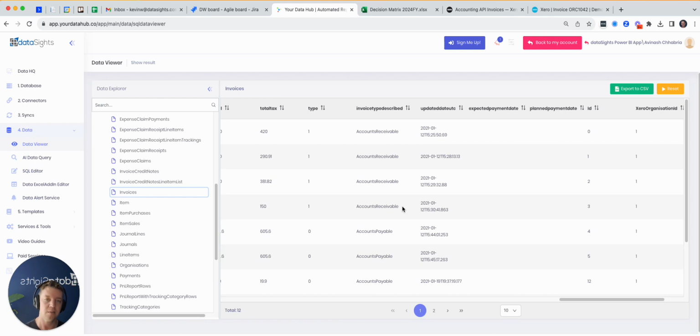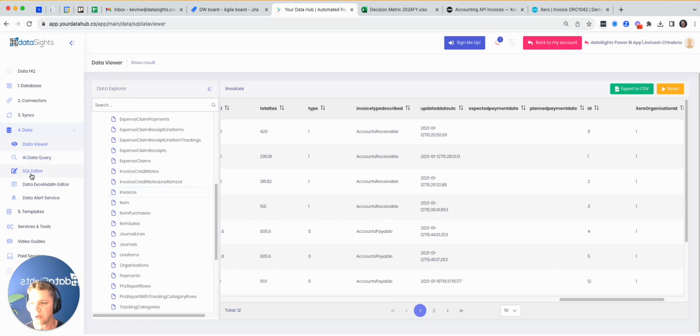But again, really the power comes in doing that in one central place. You only have to curate it once, you only have to validate it once, and then whatever reporting tool you pull that into, for whatever purpose you want to use it for, you're good. And if of course you do want to change something, like say for example, add tracking categories into there, which we're not going to do in this video for shortness' sake, you only have to do that once. You don't need to open up the 55 Excel spreadsheets where you've pulled invoice data and then go and add all that logic in each of the ones. So again, reuse, performance, and reducing the maintenance over time.